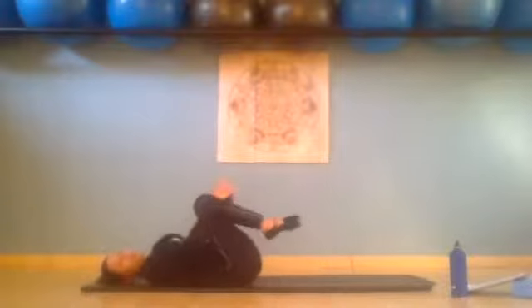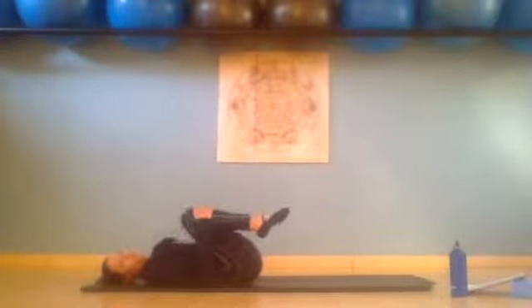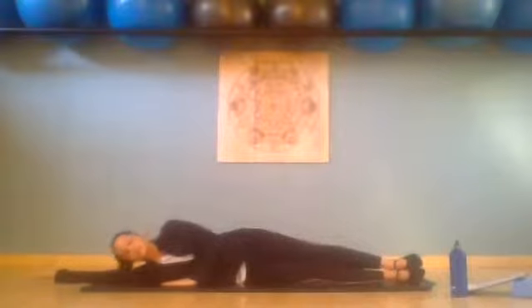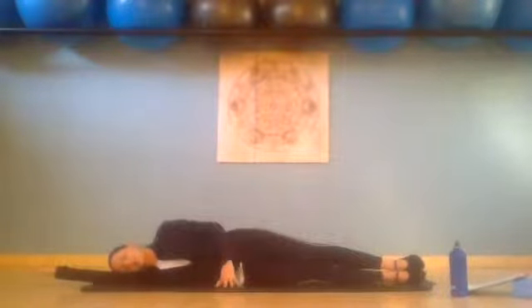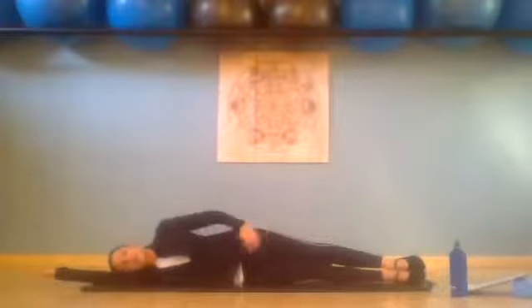If you feel you need to, you can just put your knees into the chest. But hopefully you didn't feel that in your back — hopefully those abs were working. And then just turn over onto your side. Bottom arm is long, palm facing the ceiling, rest your head down onto that arm. Top arm comes onto your thigh — or if not, just in front of your belly button for support. Toes are just a tiny bit in front — you should just be able to see those toes.